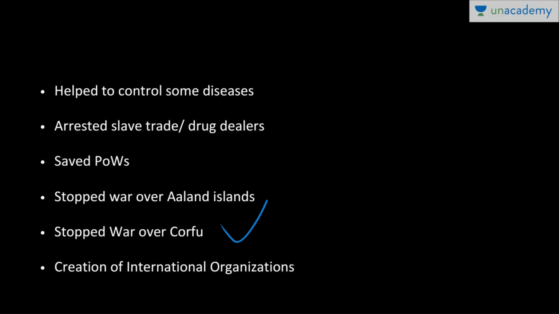Then there was the refugee organization which solved the prisoners of war crisis, and valuable help was given to thousands of people who were fleeing from Nazi persecution in Germany. The health organization did good work in investigating the causes of epidemics, and it was especially successful in combating a typhus epidemic in Russia, which otherwise would have spread to the entire Europe. So it was doing some good work.